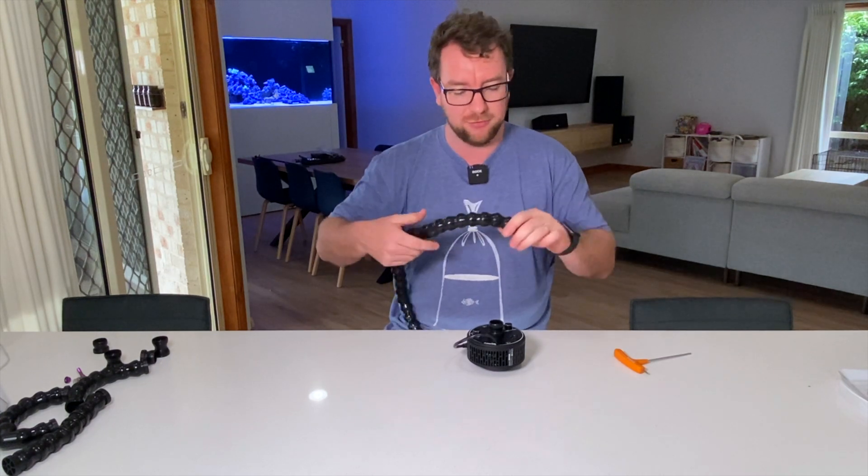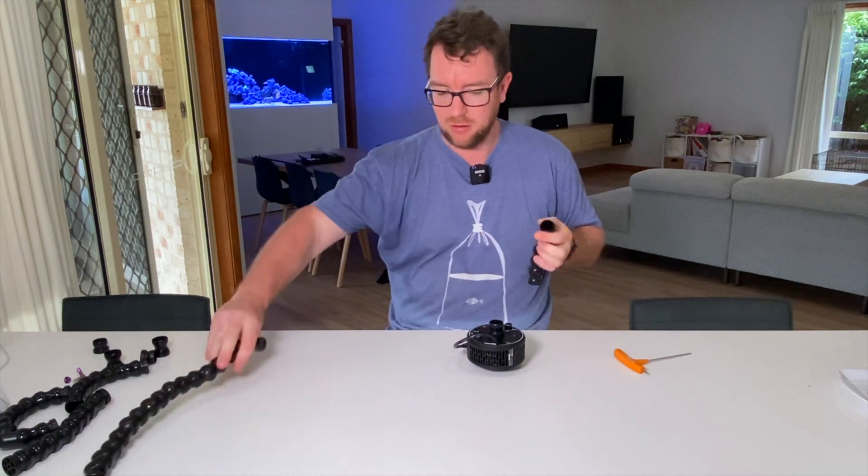From there you can grab whatever length of knuckles you want to use and click them on. Now where things get a little bit tricky is how do you mount the other end. If you grab another one of the adapters, you'll find that with all lock line things you've got basically an inner and an outer knuckle, and if I clip this onto here I then can't clip this onto there because they're both inner knuckles. That's where the other secret component comes in — that's the double joiner. Click this one on there, which can be quite tricky, then you can put your other joiner and your Kessel is ready to mount.